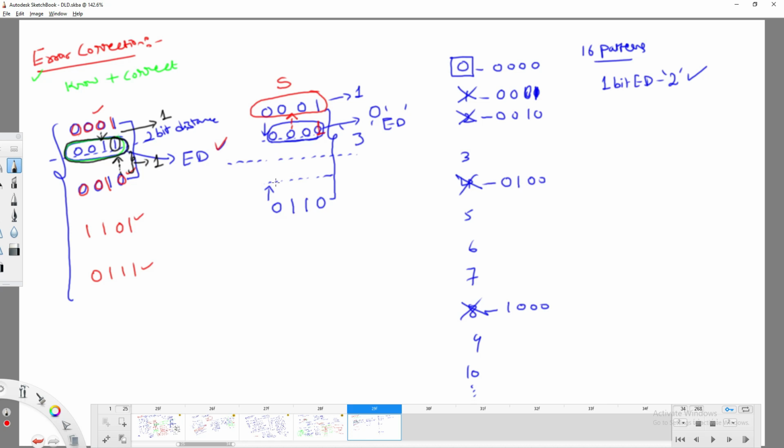For example, if you got 0 1 1, here also there is only a one bit error. But is it nearer to this one or this one? It is nearer to the receiver side, so you can easily correct it.